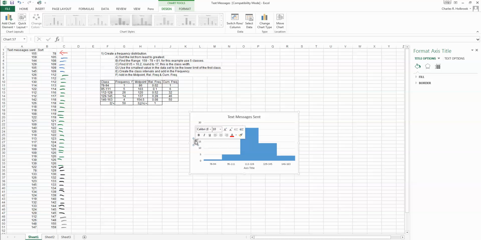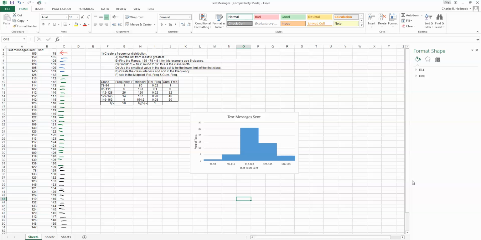And this would be the number of, or I should say the frequency of texts, and this would be the number sent, and there we go. And so it's done.